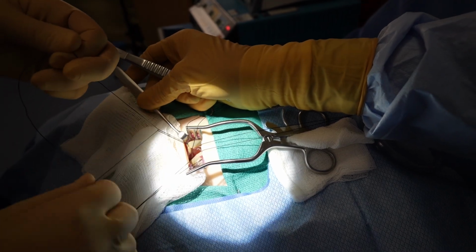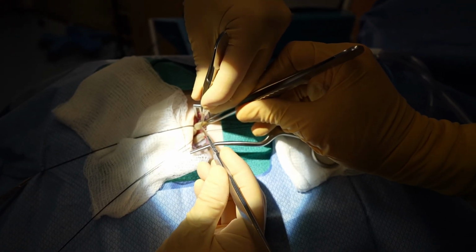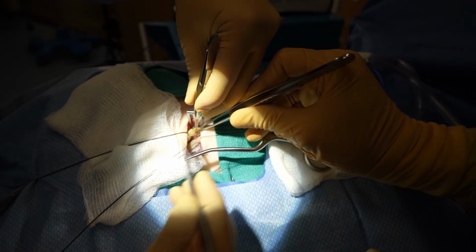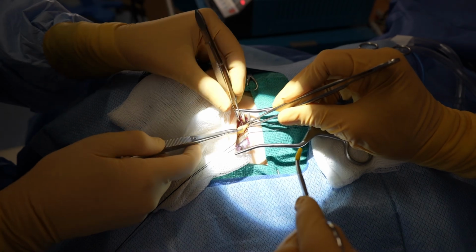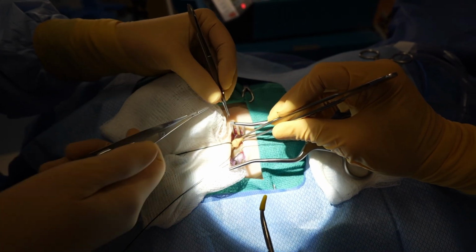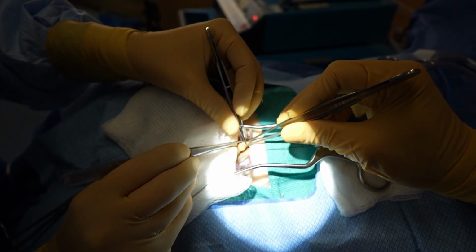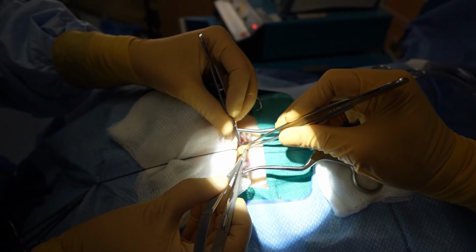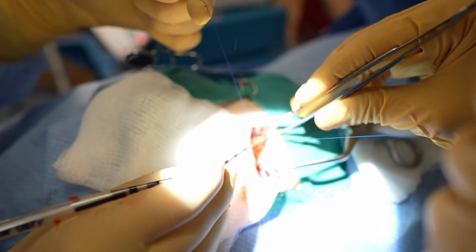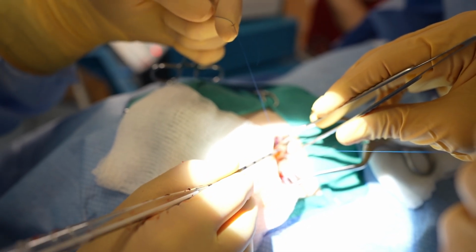First, we tie off the cranial side of the artery and place a snap on it to place tension. We then control the vessel on the cardiac side and perform an arteriotomy using an 11-blade scalpel transversely through the vessel down about halfway. Next, we place 2 Prolene sutures through the anterior wall of the vessel in order to help avoid dissection of the vessel as we place the cannula. Now we very carefully place our arterial cannula down 2 to 3 centimeters while controlling the cardiac side of the vessel.